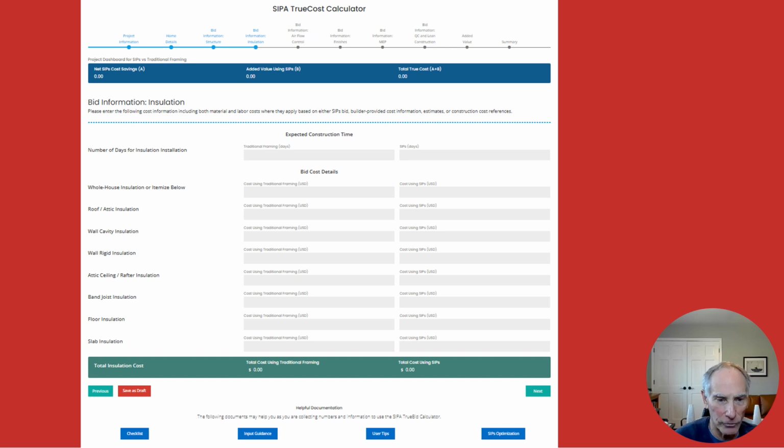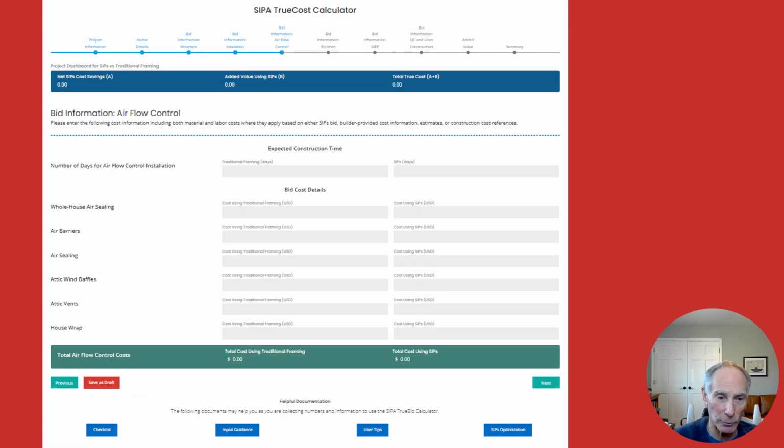Now, when we go to the next page, this is the bid information for installation. Again, the writing's small, but this is exactly aligned with the checklist we talked about. The very first item is the number of days. And you remember the checklist we have, the days as a separate section after these key sections. And so the days will be very important to enter as well. I also want to call attention to this bottom bar. When you add all the numbers for each of these key components, the total for that component, in this case insulation, will be at the bottom. The total for conventional framing and the total for SIPs, you have these at the bottom. So you also have that kind of analysis being done for you on every page.